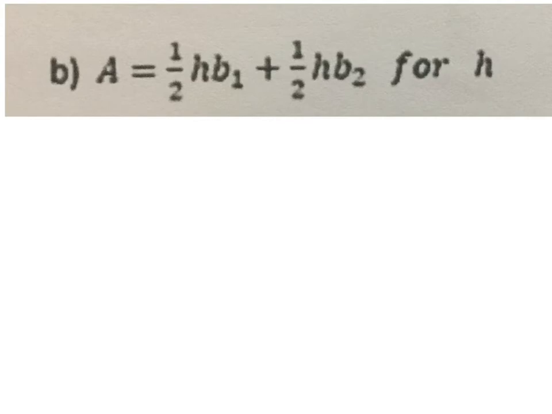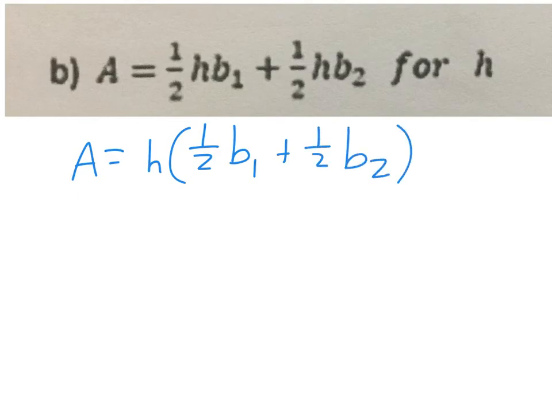So now I'm trying to isolate for H. I want to get H by itself. Well, on the right side, I have two H's. So I can factor that H out. So this would be H times 1/2 of base 1 plus 1/2 of base 2. And now if you want to do that half out front too, you could. You can just multiply by 2 then. Because I'm going to make it do something at the end that may confuse you more than if you went ahead and took the 1/2 out there. So I'll show you both ways.